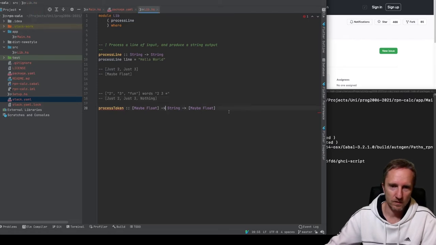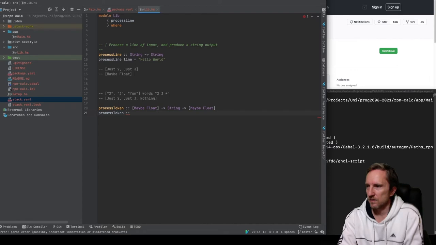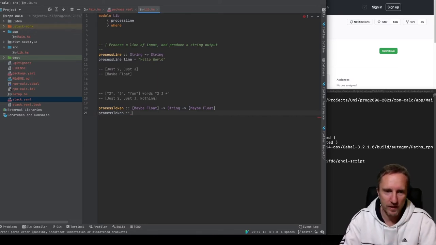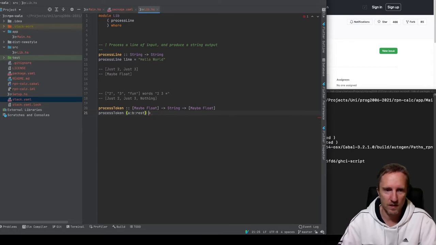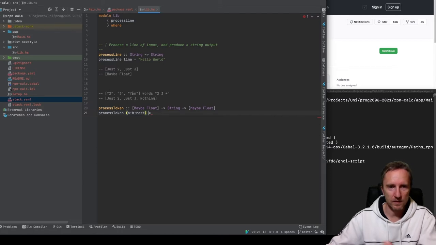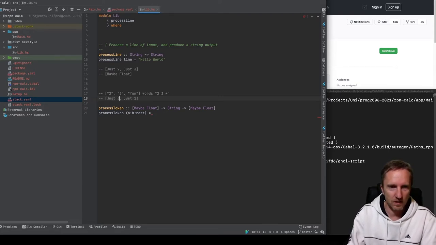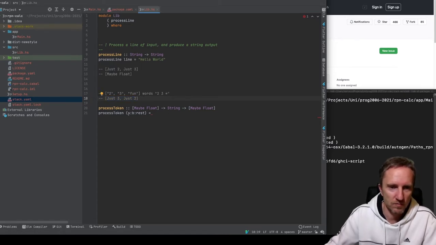Right, so if we try to implement our process token now, we have a couple of situations. One situation is that we are processing the operation. So for processing the operation, we expect to have certain elements on the stack already, such that we expect to have two values followed by the rest of the stack, right? So we are adding items to the stack from the head. I kind of wrote it wrong here, because if we think how the stack works, then two is first, then we have three, and then we have something put on top of the stack. So the top of the stack is on the left-hand side of our list, which is potentially a little bit confusing, but this is the top of the stack.